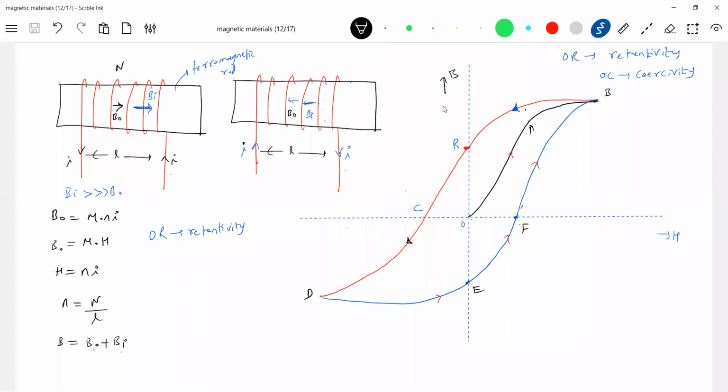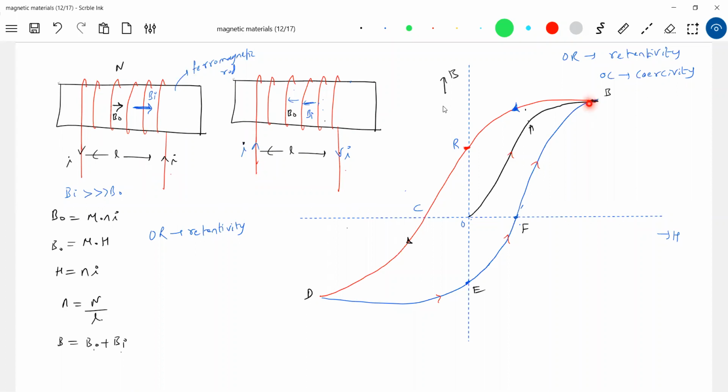So finally, I'll come back to the original point. This one I started; this is one cycle. You have to take it from here: B, R, C, D, E, F, B. This is one cycle. What I see is that some heat will be generated. For that, I should do work. Why am I doing work? To send a current, somebody should do work. The cell does work here. The current H should increase, then decrease, change direction, again increase, decrease. All the energy is supplied by the cell. Where has it gone?